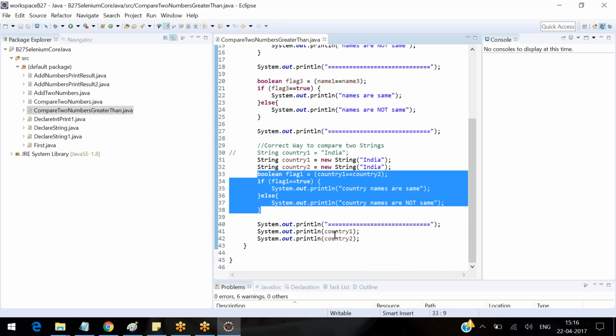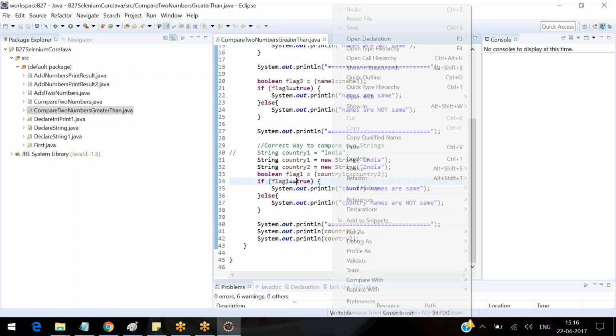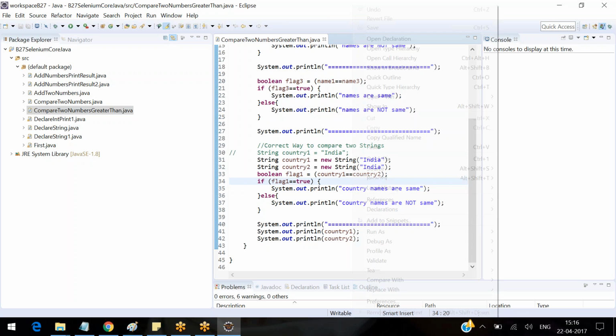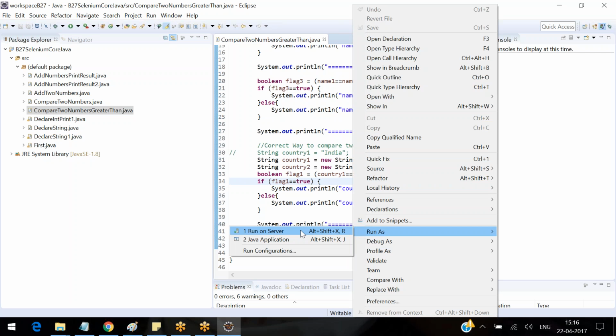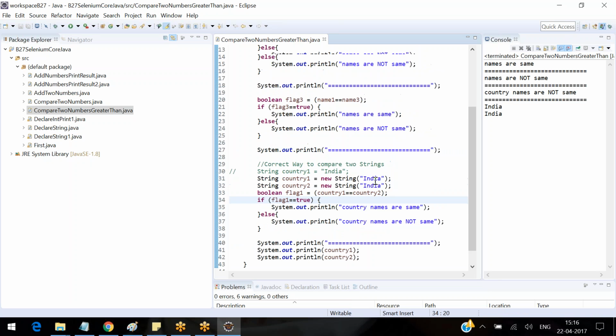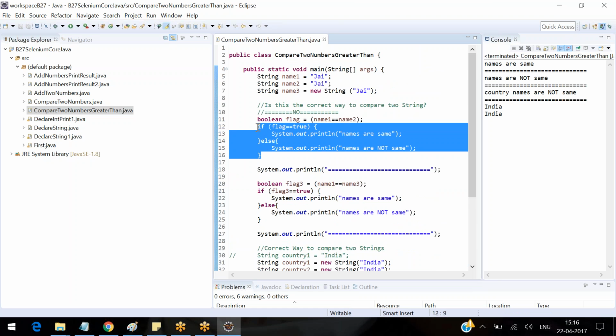And we have seen in different cases this double equals doesn't give the correct result that we want, correct? But for example, if I run this particular program now, run as Java application, first it says names are same.